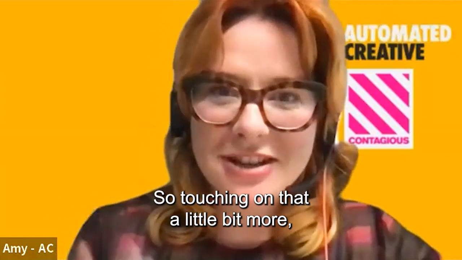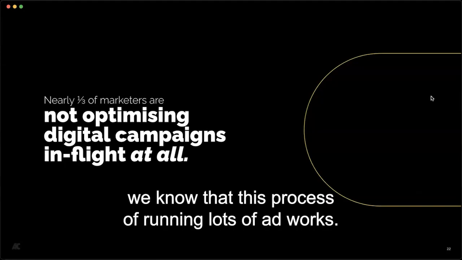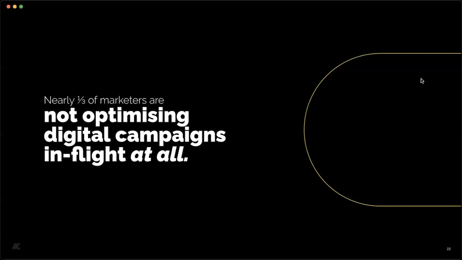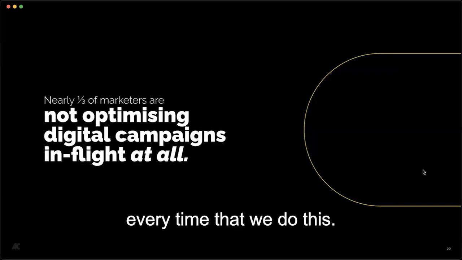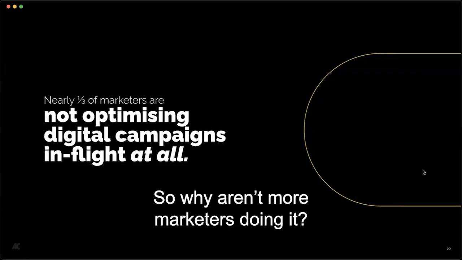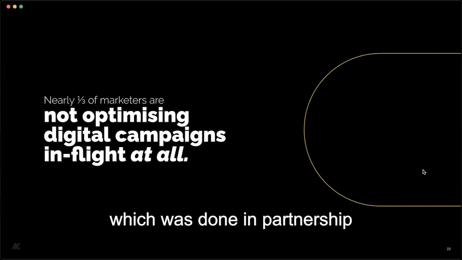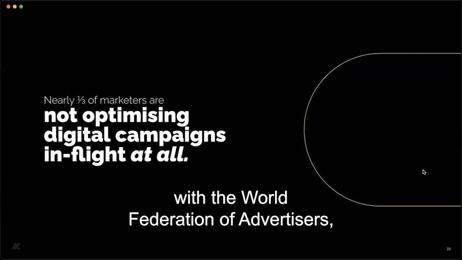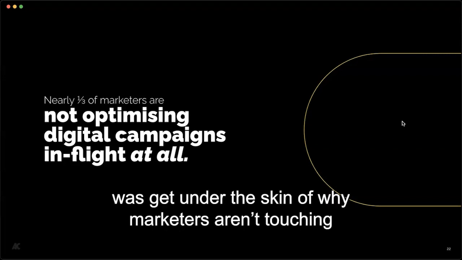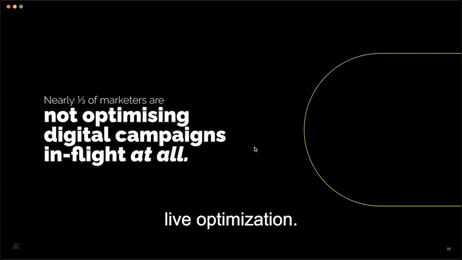So touching on that a little bit more, we know that this process of running lots of ads works. We have repeatable success every time that we do this. So why aren't more marketers doing it? Part of what we were trying to set out to do with our survey, which was done in partnership with the World Federation of Advertisers, was get under the skin of why marketers aren't touching live optimization.